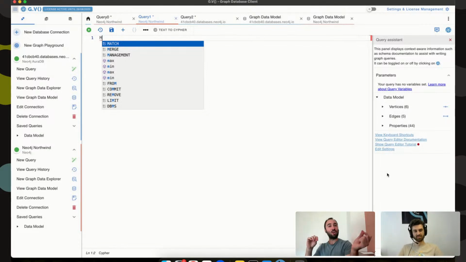We point you directly to the useful part of the documentation to write your query because, even if you're a Cypher wizard, there's always going to be that one clause sometimes where you're like, oh, hold on, how does that work? I need to look that up. And we're just going to make it so that you don't even have to look up. It just shows right there on your screen. So that's one of the next things that we're working on, and we're hoping to release probably next month.